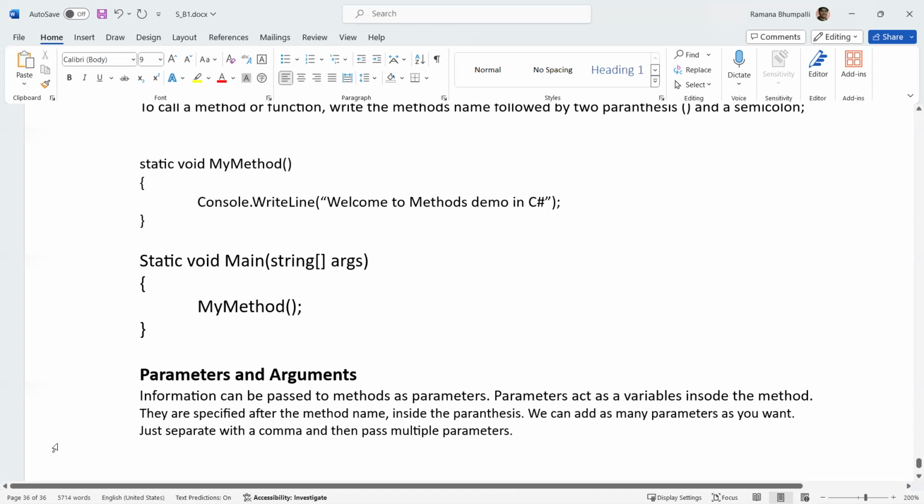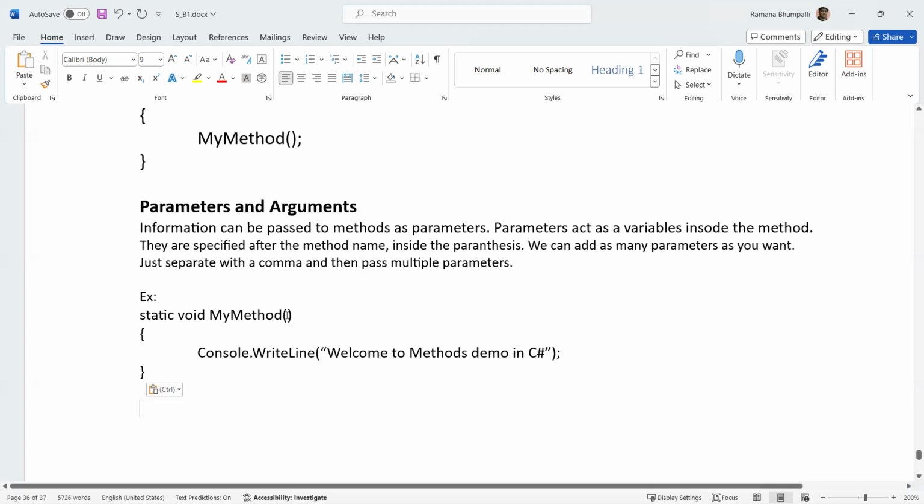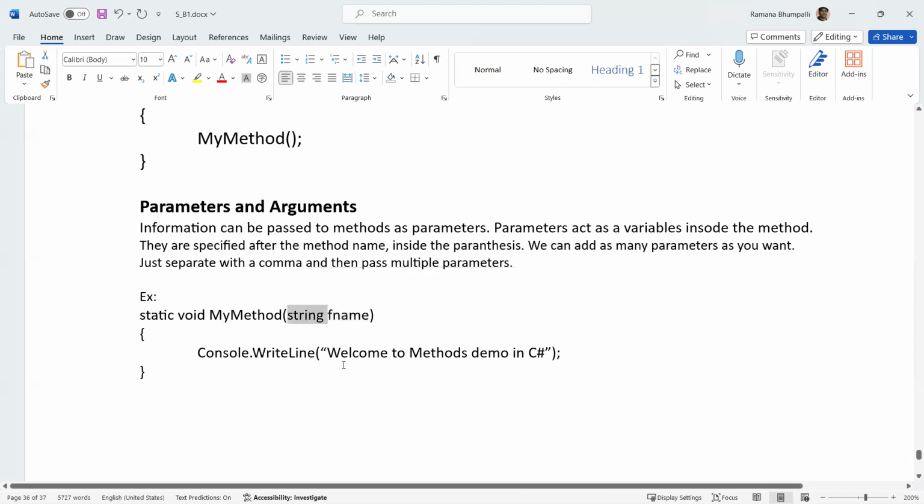Let me show you. I'll use the same method here. For this method, I'm going to pass a parameter called string fname, meaning fname is a variable of type string. Welcome to methods demo in C sharp.